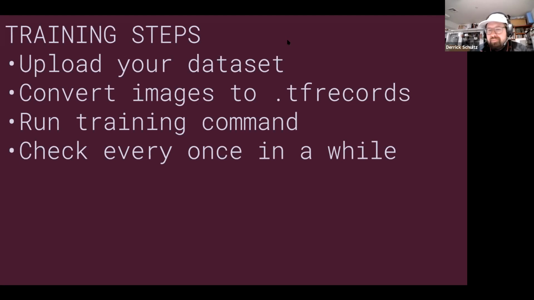And then once you're training, training is actually much faster with this newest model than it was previously. I used to recommend, hey, don't really check on it for the first couple hours. I'd say now, especially if you're in Colab, you can check within an hour or two and you'll start to see good results, which is really amazing. The training process is way faster than it used to be. So it's really nice. It actually will make this class much easier than it was previously. But you will want to check on this every once in a while, and Leah and I will talk about that at the end of class as well.